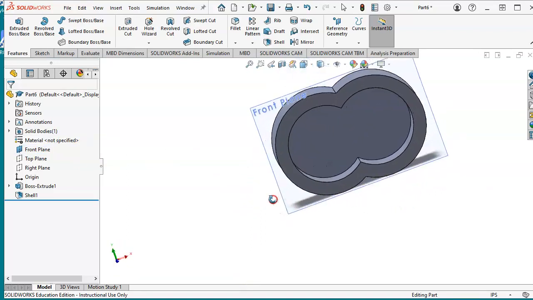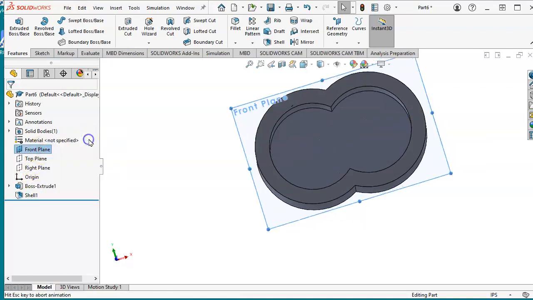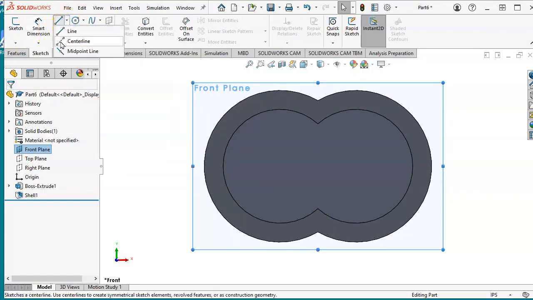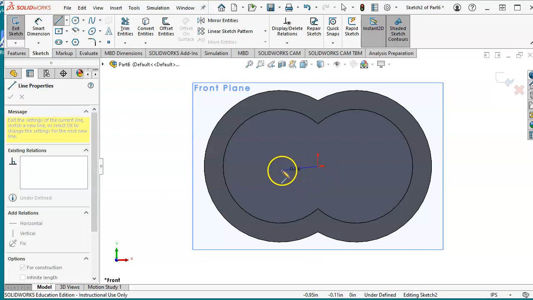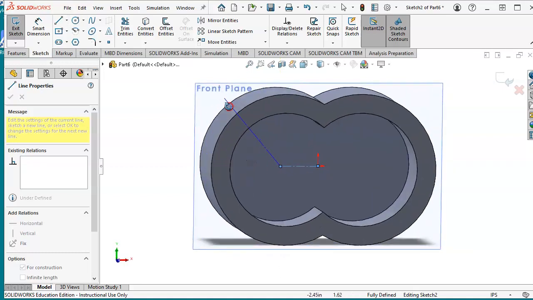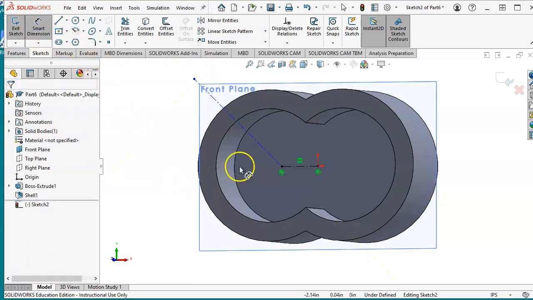So by selecting this plane, and normal to, and creating a sketch which includes the center lines from the origin to the center of the circle, and continuing that to pass this, and then add smart dimension.